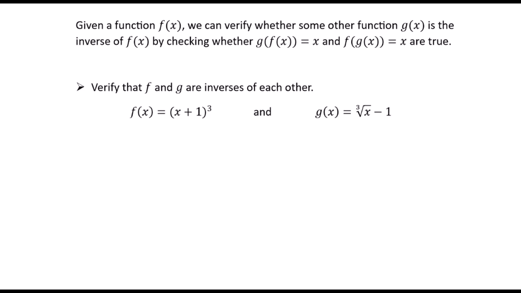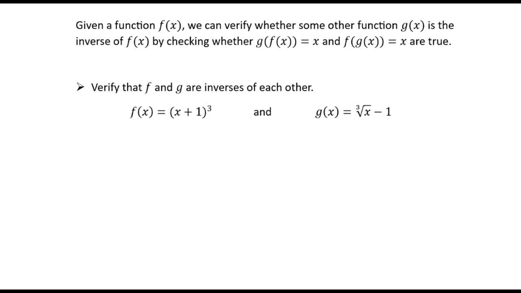Now in general, f of g of x and g of f of x are not equal. But when they are inverses, given a function f of x, we can verify whether some other function g of x is the inverse of f of x by checking whether g of f of x equals x and f of g of x equals x are true.